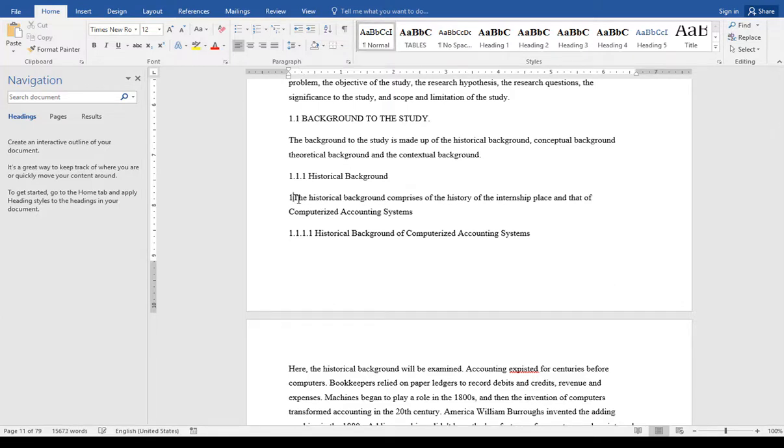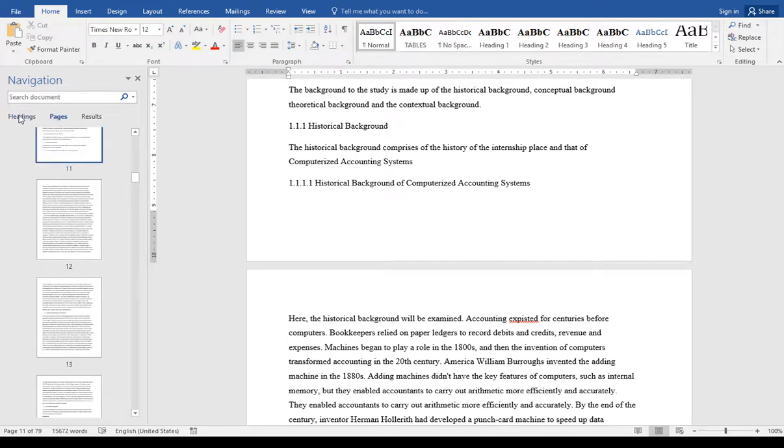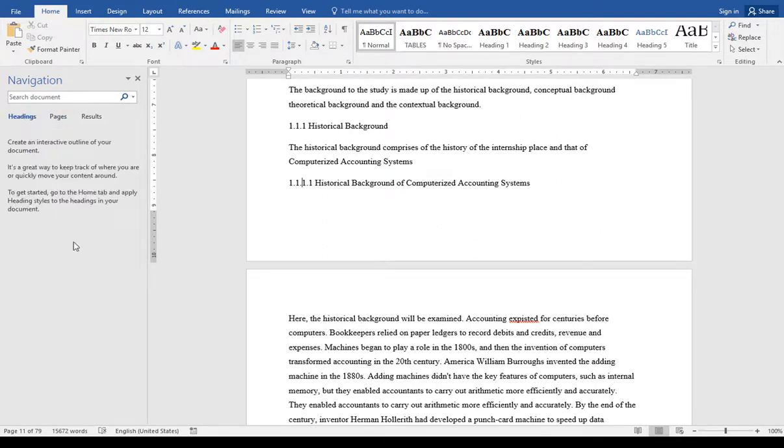Now, once you've numbered everything manually, like this one is manual numbering, this one is manual, this one is manual, we are going to use headings. You see here, for now there's no heading. Here you have pages, here you have headings. Here there's no heading for now. We are going to make the headings automatic and according to the styling.